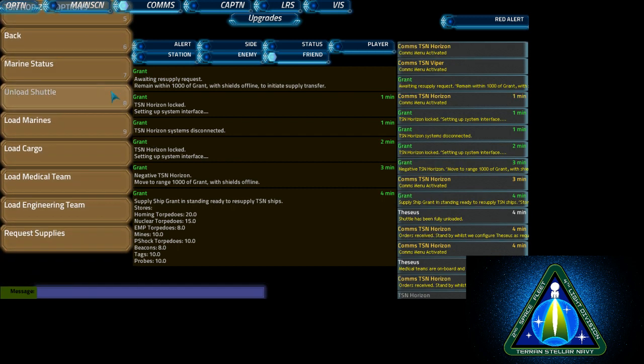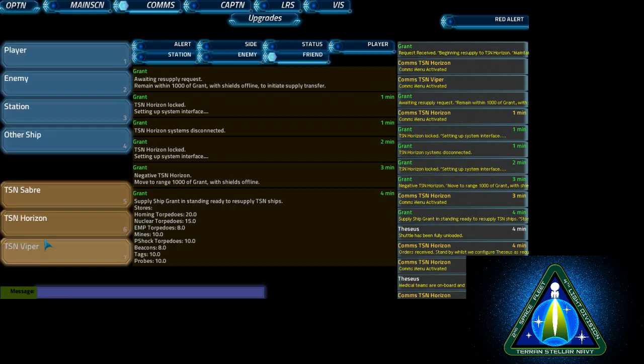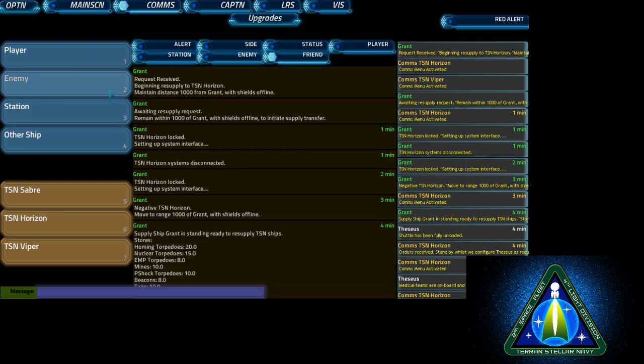So if I go to here, I can now go down to request supplies, click request supplies, and the Grant confirms that the request has been received and it'll start to resupply the Horizon. At that point, the helm and the weapons officer will notice that homing torpedoes start being replenished up to the maximum of the ship. Beacons, probes, tags, P-shocks, all the ordnance that's available will start to be replenished. As soon as it's finished, there's no status update from the Grant. You can remain in contact with the Grant to continue replenishing supplies or move away.